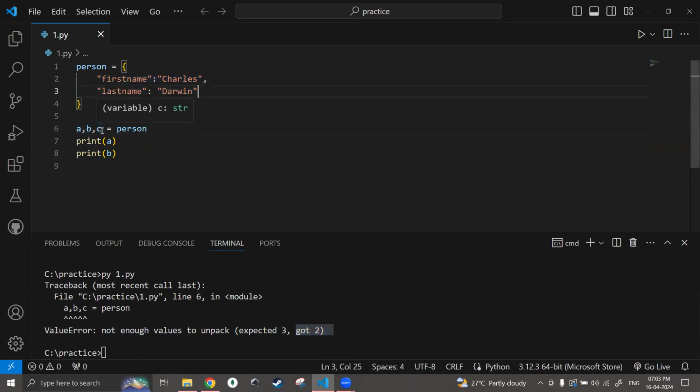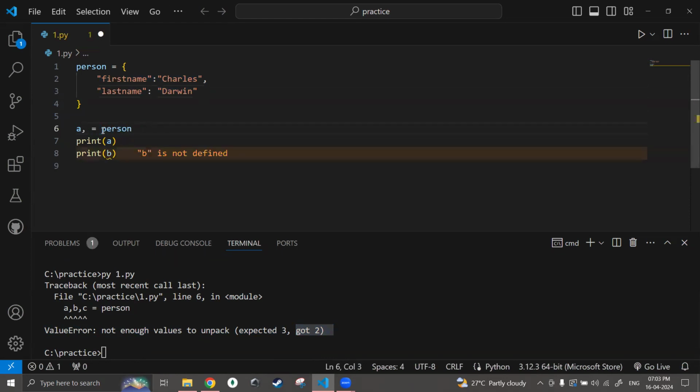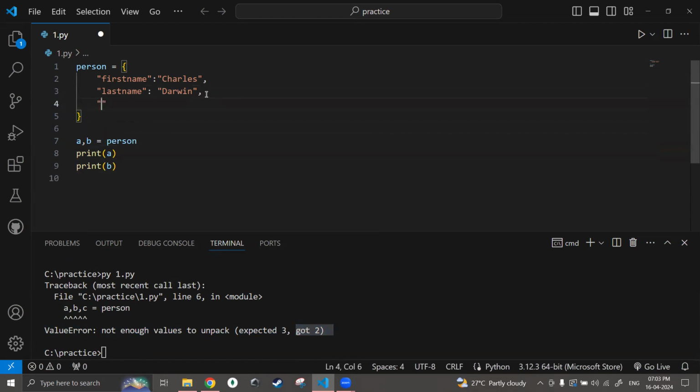In the same way, if I have fewer variables, let's say a, b, and I add another key value pair as age, 55, again I will get a value error saying too many values to unpack. There are 3 values and we are trying to put them into 2 variables, which is not possible. If there are 3 keys, we have to put them in 3 variables.